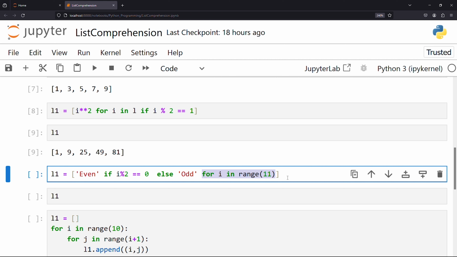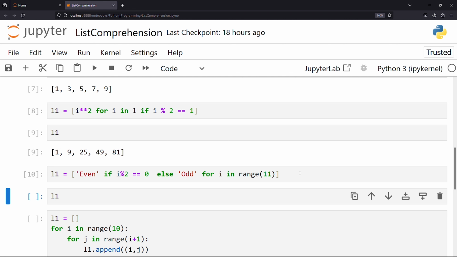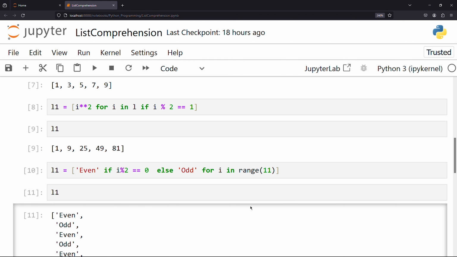So it will be taking all the values here from 0 to 10, and those will come over here. Here I am writing another if statement. What it will do, it will check whether it is even or not. If it is even, then it will print this even. If not, it will go into this else and then print this odd. So let's execute this, then you guys will understand more clearly.